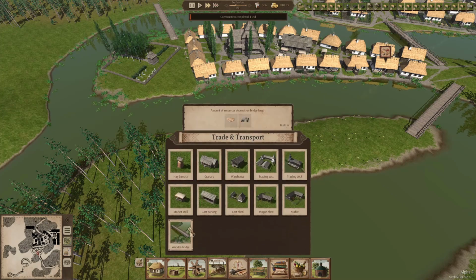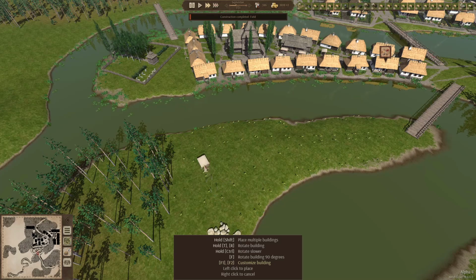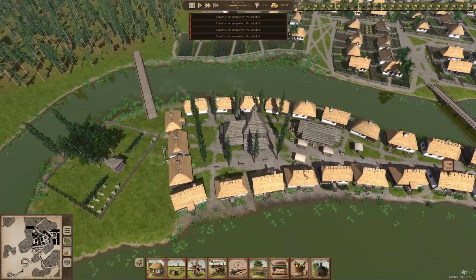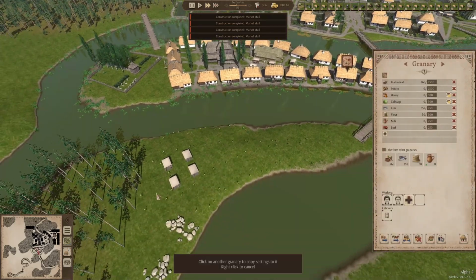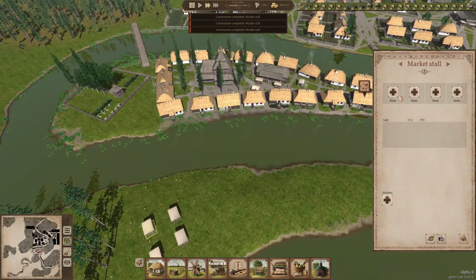Let's do it like this, then set up a few market stalls. Going to need quite a few, of course. Well, we can do it like this. We have 4. I don't know if we really need 4. Yeah, we do. Alright, let's copy this list. Oh, we can't do that yet because it's not done, of course. Well, let's set this up.